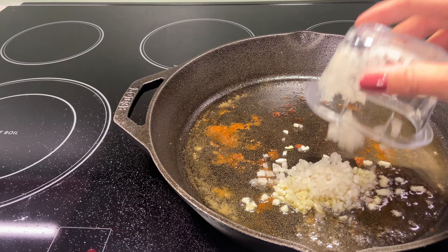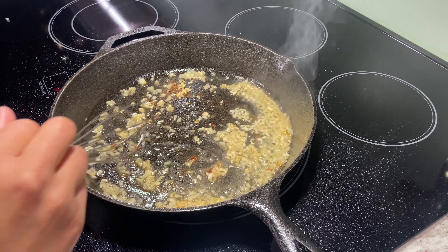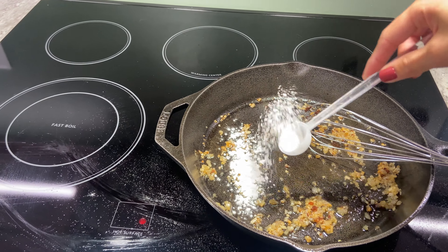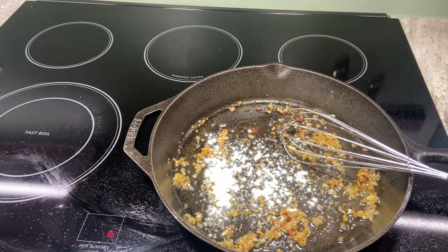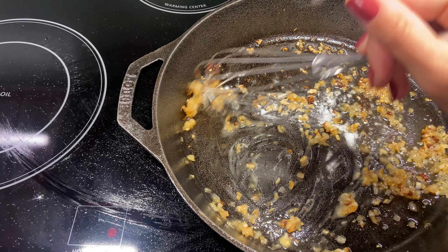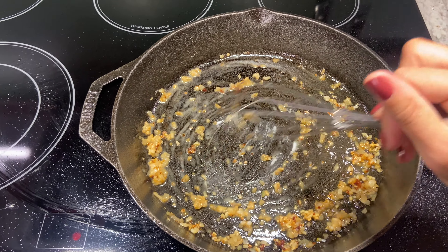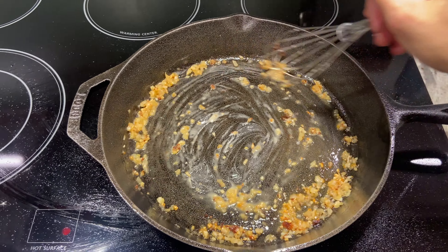Next I'm going to use three cloves of garlic. I didn't coupon this because I had a little garden on our balcony, but this is the last of my garlic so I'll be looking for garlic deals in the future. I'm adding this into the same skillet we had our chicken in — the chicken is done. Then I'm going to use one small shallot, which cost us roughly 45 cents. Whisk this in the skillet for about two minutes, then add one tablespoon of flour to thicken up the base.